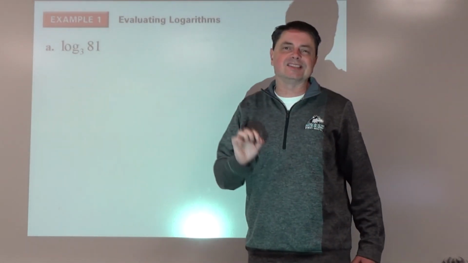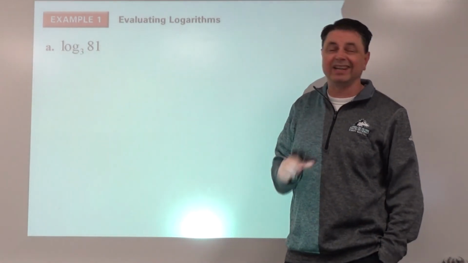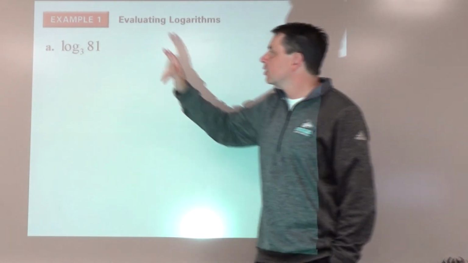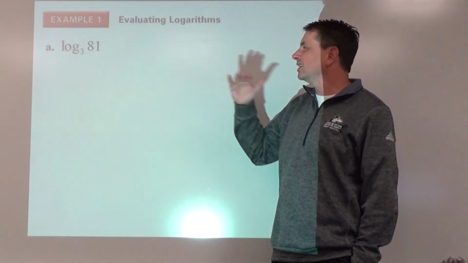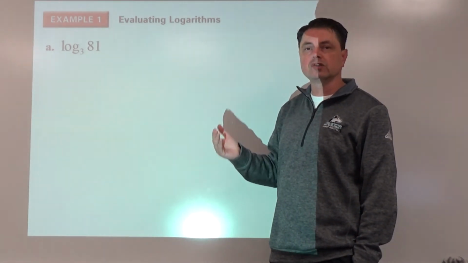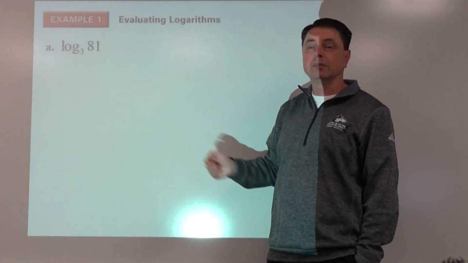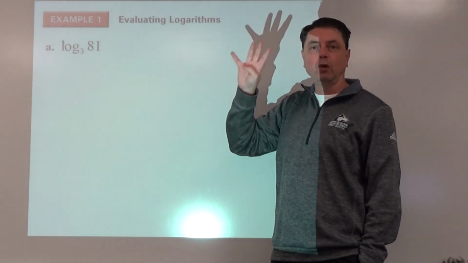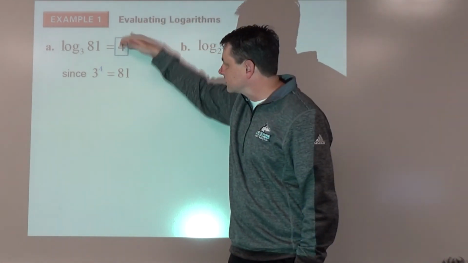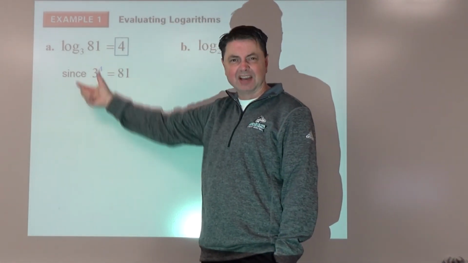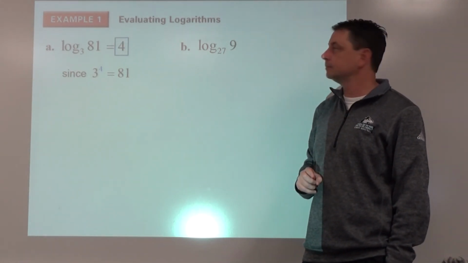So first thing we're going to look at is evaluating logarithms, such as log base 3 of 81. And there's this connection to exponents. 3 is our base, 81 is the argument. So essentially, you can think of a log as an exponent. So we're really saying 3 to what power equals 81. And some of these we can do mentally. So 3 to the 4th power is 81. Our answer is 4. This is not the answer, it's kind of evidence and the way we work through it. But the answer is 4. The answer is a number.